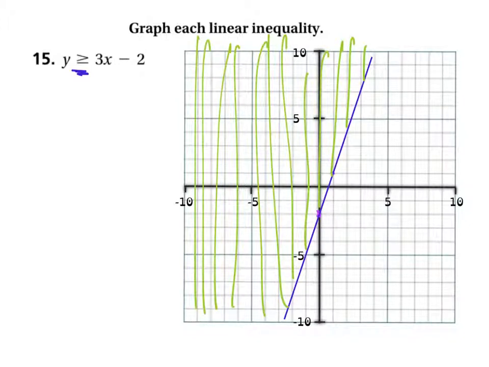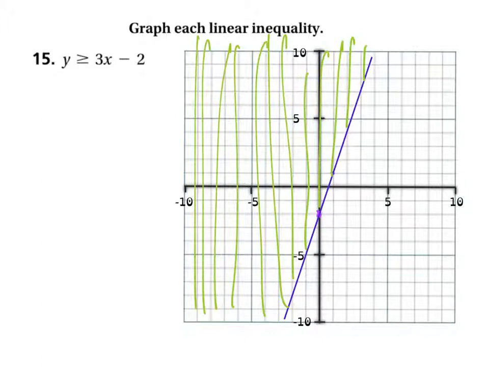And I just want to show you a little trick that you can do. Notice this point right here at 0, 0, the origin. That is not sitting on the line. So that means that it'd be a good thing to use to test. Since it's in the shaded region, we should be able to plug in the 0, 0. I'm suggesting that point because the numbers make it really easy, because all of the x and the y terms will turn to 0.